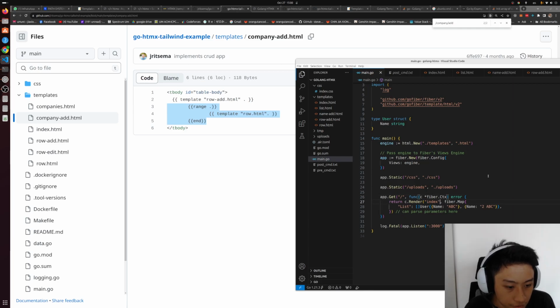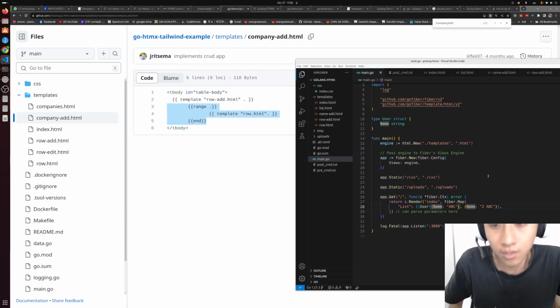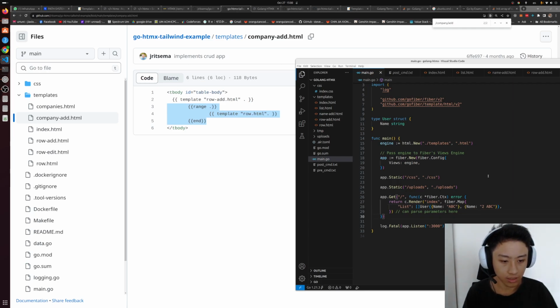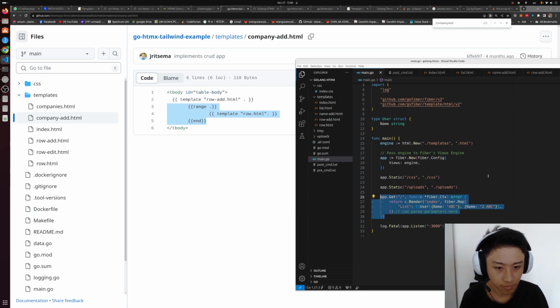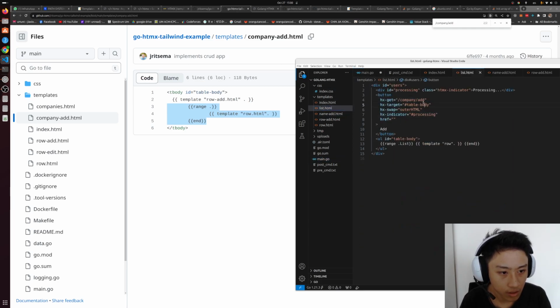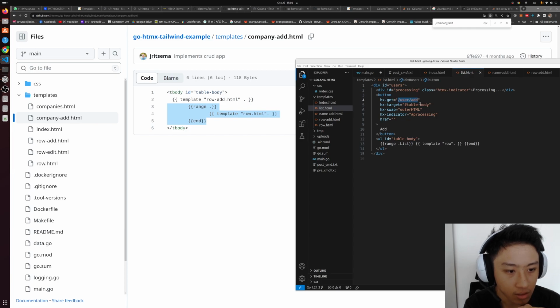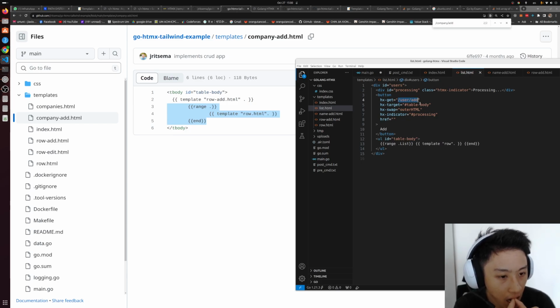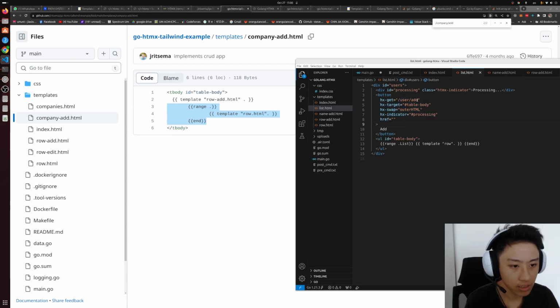so meaning that it just consolidates the add and HTML text. So I can just have this company add, slash users slash add, that will replace whatever things inside table body, indicate that it's processing or add. Okay.